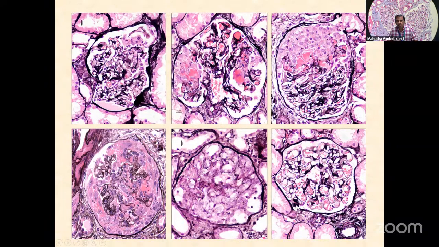And in another glomerulus, there is more florid crescent formation compared to the previous one, whereas here the crescent formation is almost circumferential in nature. So this bottom middle glomerulus shows that there is tubularization of these crescents. The lumen formation within the crescents gives the terminology of tubularization of crescents.